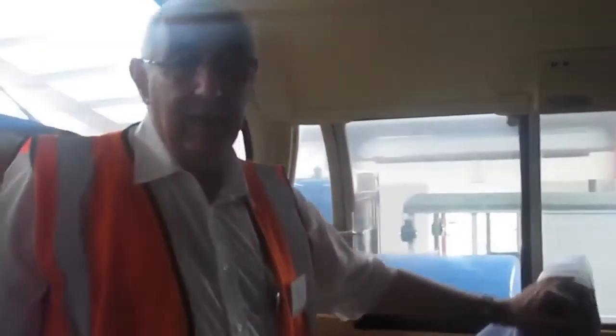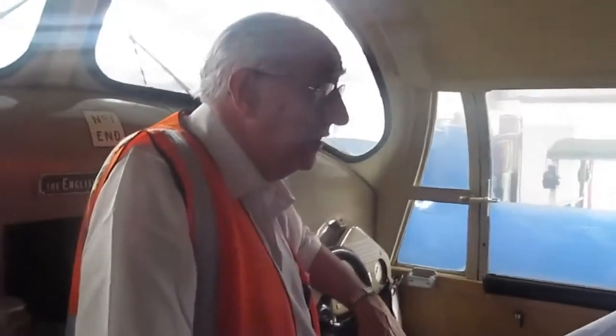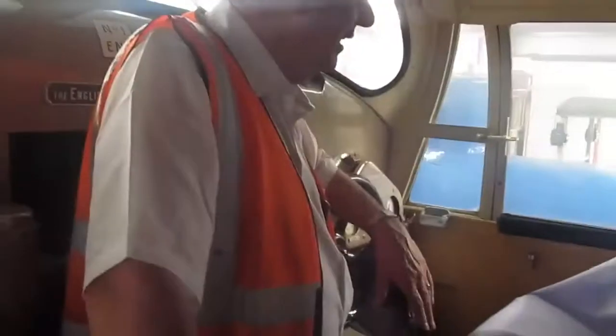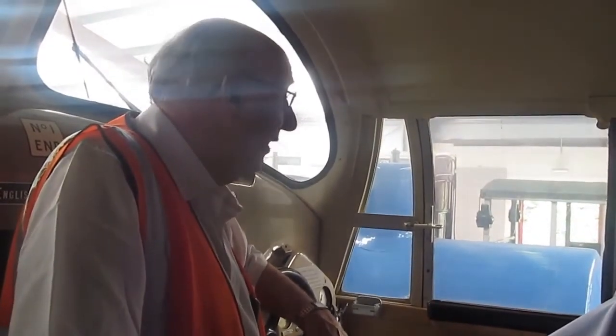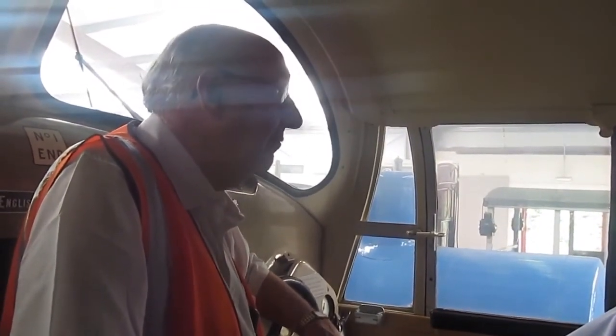Yeah, that's it. And then it went from there to York, and York to Shildon, which is where I last saw it until it came here. We've got it until about October next year at the present time. We've had it 2 years now. And we've had quite a job getting agreement to have the public on board. They've only allowed us 2 till 4 on a Sunday afternoon.